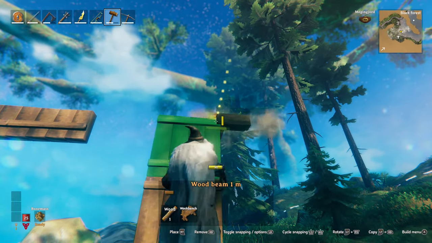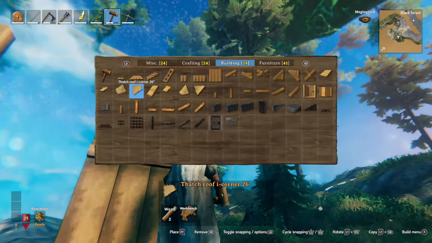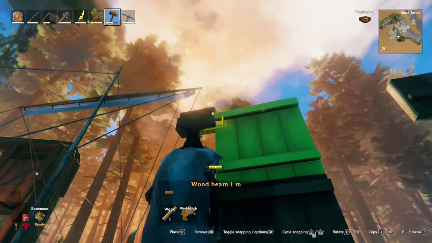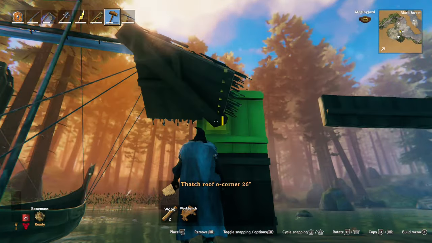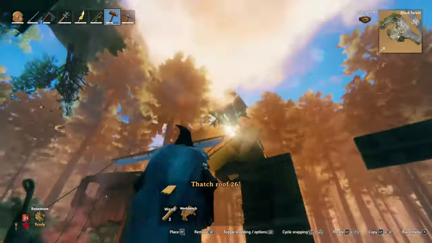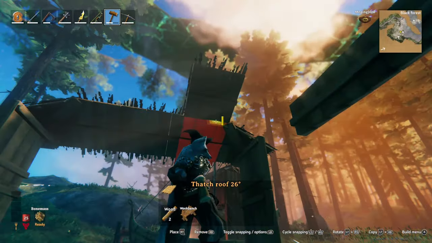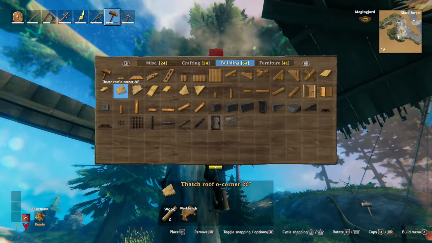I'd also like to highlight this feature right here, so I'm offsetting the roof with this. A lot of other builders use this technique to give the building a little bit more depth. So you just put these little 1x1 meter posts or poles and attach them to the side pretty much. And it gives your building just a little bit of depth, but it makes it not as, I guess, basic. It gives it more of a 3D look.